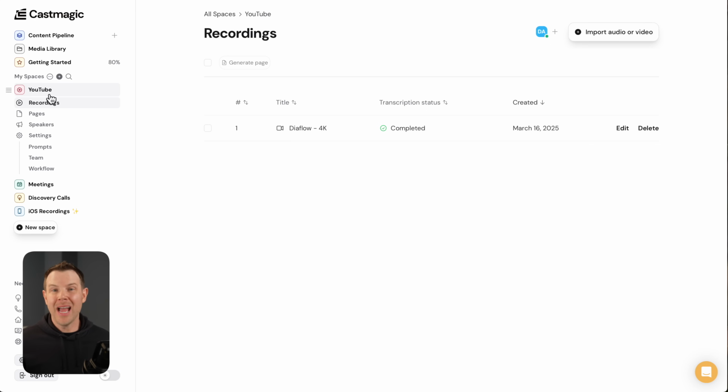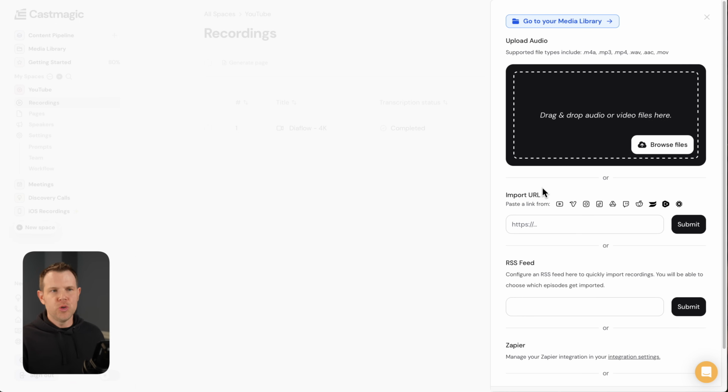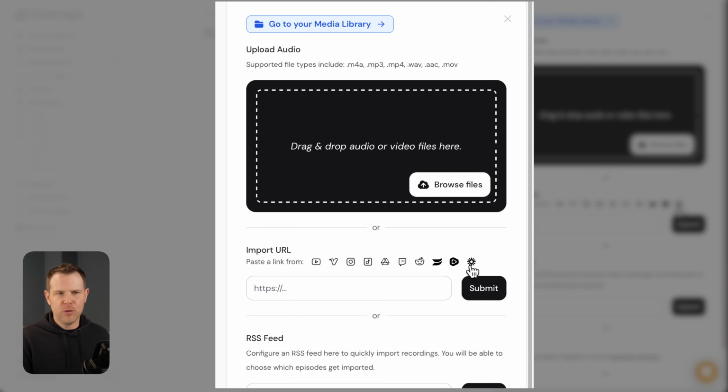Okay, so now you understand how spaces work and that they're basically like containers for automatically run prompts when you add your own media. And you'd add your own recordings right here where it says recordings, and then we can import audio or video right here. Just drag or drop the files in or grab a link from any of these platforms. Just about everything you can think of is here. We've got Vimeo, Reels, TikTok, Google Drive. They're all there. You can find everything that you need. Just paste in the link or drag and drop it in.